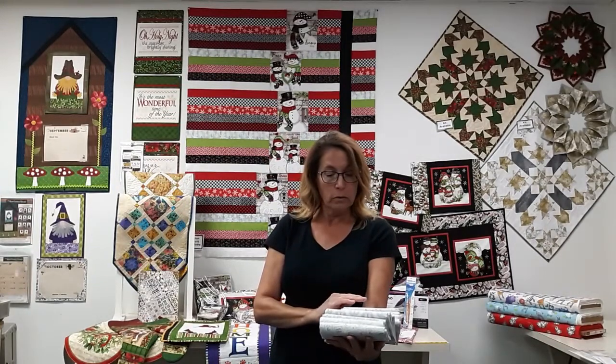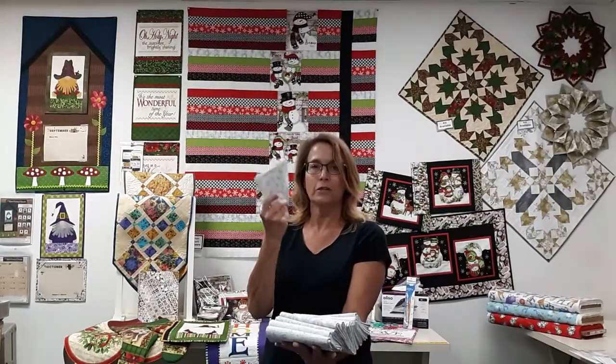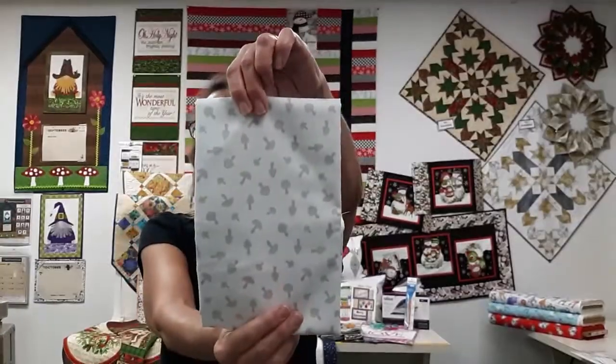Now, these have light gray backgrounds, some a little lighter than others, and they have all different motifs. I'm not doing a workout right now because I'm not bringing the bolts over. I got yardage cut off the bolts. So this is one of them. This is mushrooms.